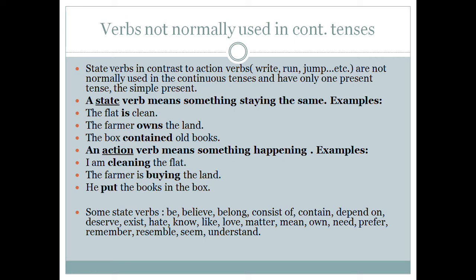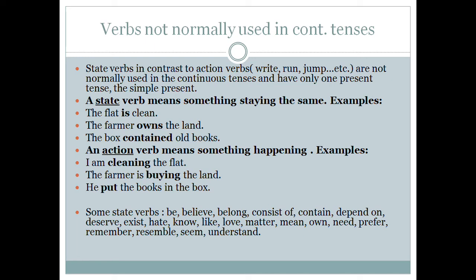So, state verbs in contrast to action verbs: write, run, jump, come, go, all these are action verbs. State verbs are not normally used in the continuous tenses and have only the simple tenses. So, state verbs cannot be used in continuous tenses. State verb means something staying the same.